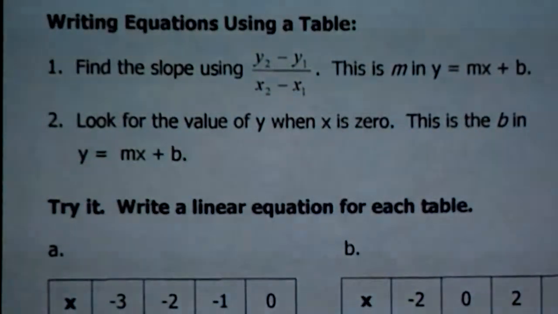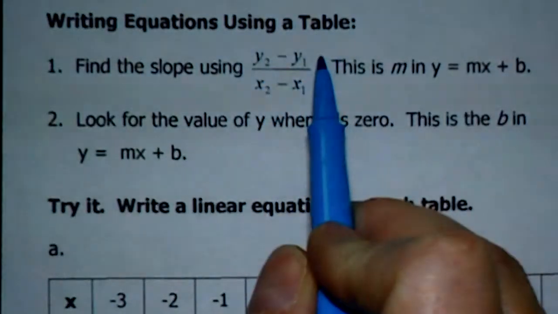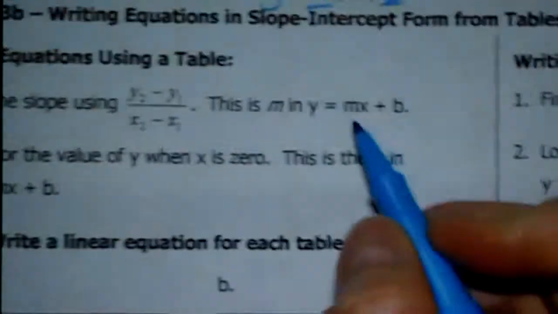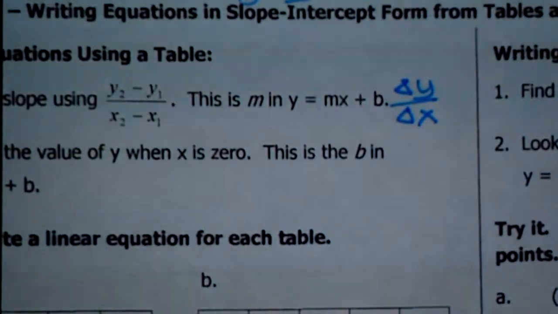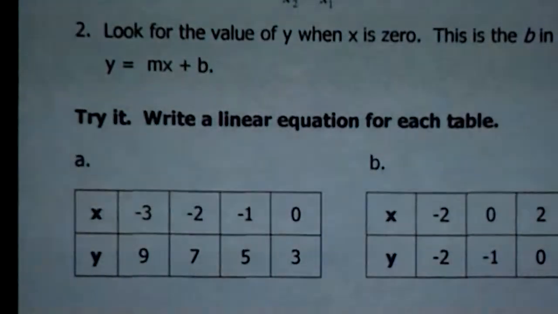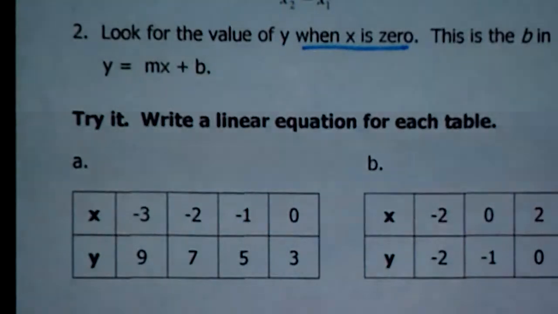The first thing you're going to do is use your table to find the slope. And we learned in a previous lesson that all you're doing is taking the second y minus the first y divided by the second x minus the first x. Another way to look at that, and you could write it off to the side, is change in y over change in x. If you see what y is going up by and divide that by what x is going up by, that's another way to look at it. Then you're just going to look at your table and see when x is 0, what's y? Because the y-intercept happens when x is 0. And that'll be your b. It's really that easy. So let's give it a shot.